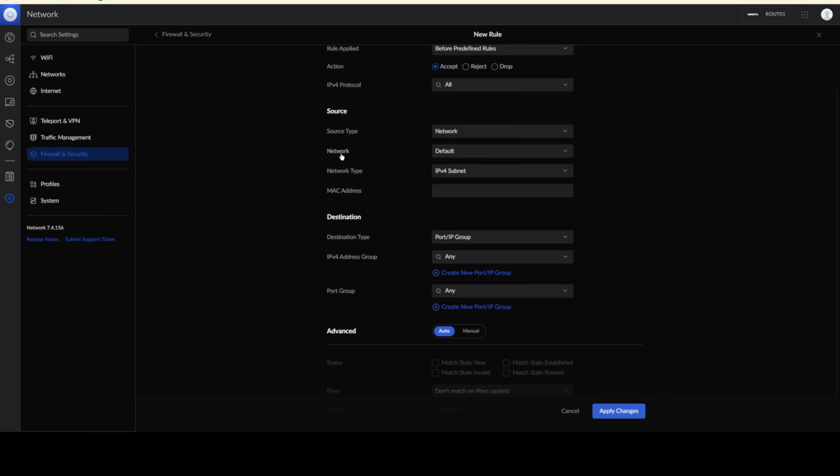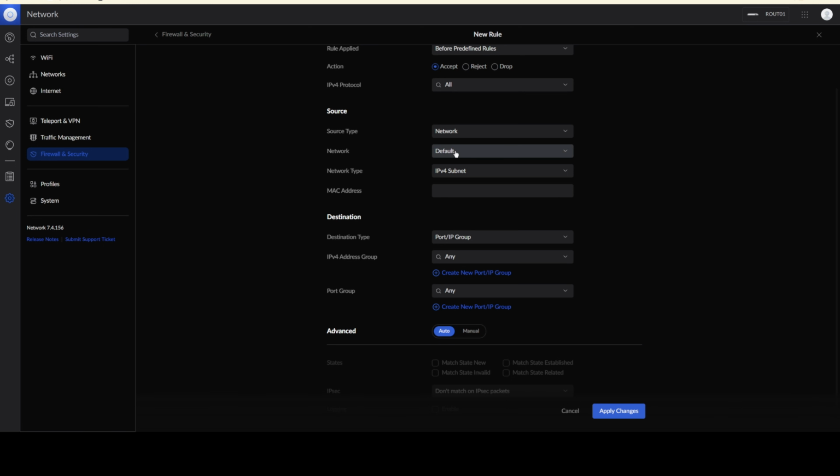Then under the network line, underneath that, where it says default, you need to select default, and that should be in there by default. So this is the actual default main LAN. If you've renamed your main network to something else, say if you've renamed it to main LAN, then you would select main LAN.